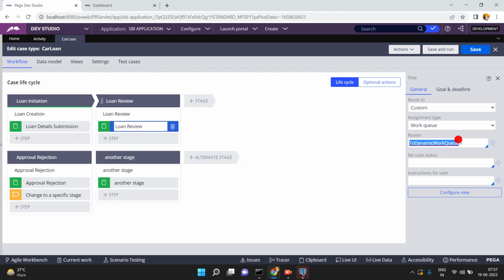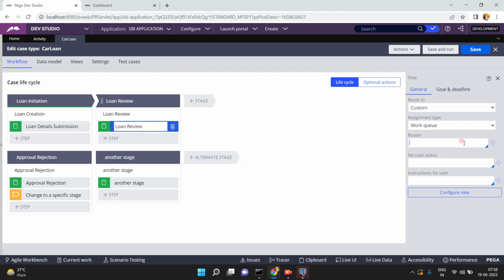Let us suppose there are 20 conditions. Obviously what I have to do, I have to create 21 conditions. That is not the correct way of creating an activity. So for that you just use the decision table concept. You can create one decision table. Based on the decision table response you can route the assignment to the appropriate work queue. So that's why there are some OOTB activities also.